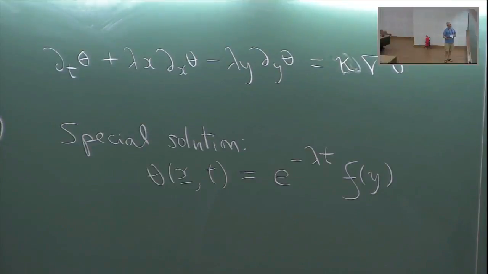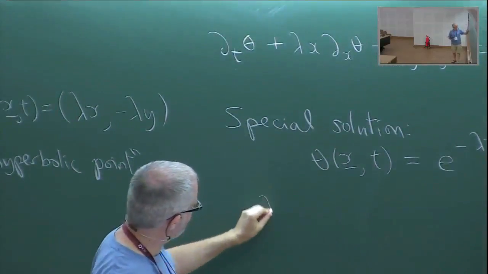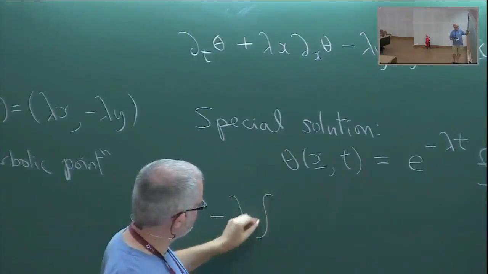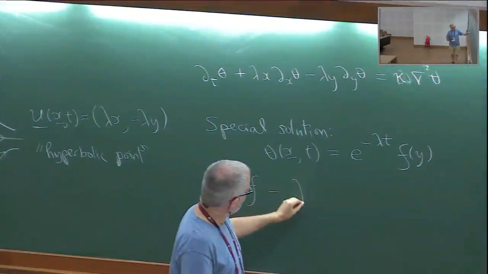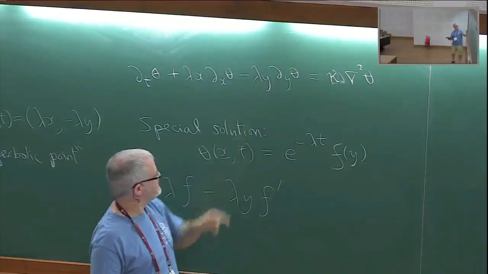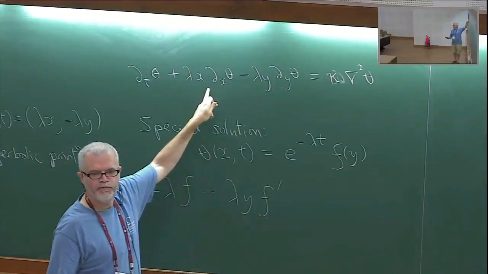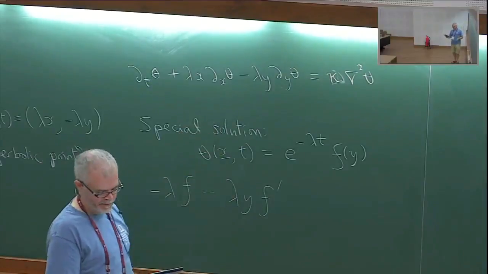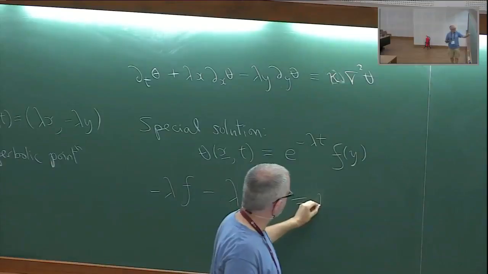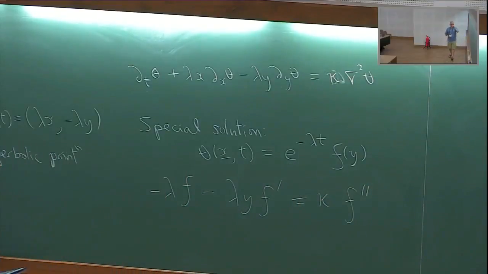So if you insert this ansatz into this equation, the d/dt just returns a minus lambda, and then there's no derivative on f. Then the y direction still appears because there is a y dependence to my flow, but the x dependence goes away completely because I've just not put it in. I'm basically doing a one-dimensional model. And then on the right-hand side, the Laplacian just becomes a second derivative of f. Okay.